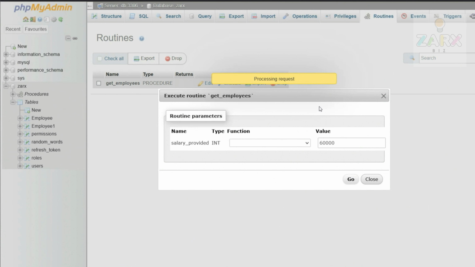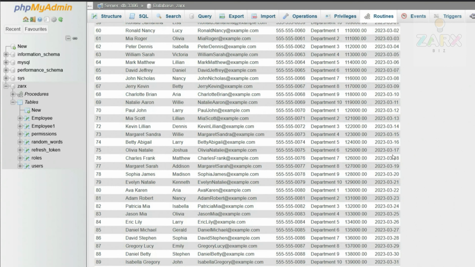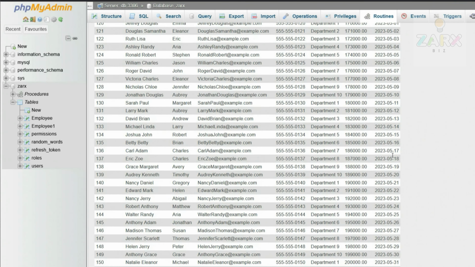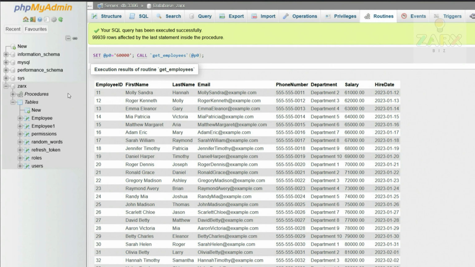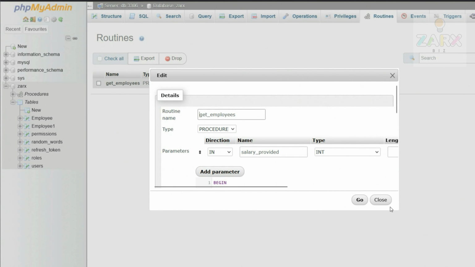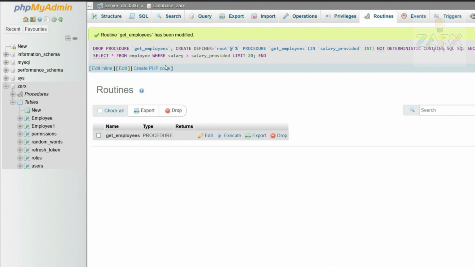All right. So if you're testing or you're practicing, you can see that it's executed successfully. There are employees with more than 60,000 salary. You can see all these employees have more than 60,000 salary. Now, if you're just testing, it's not a good idea to go through all the records like that, fetching all the records, sorry. So what you need to do, you simply use limit. That's the best thing to do. And we put limit, let's say 20. And then you say go, your procedure is updated.